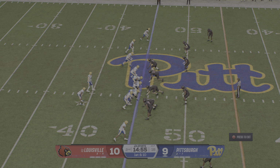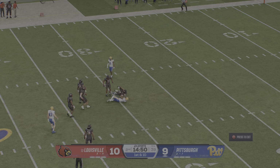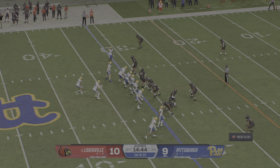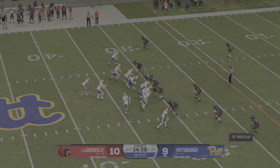They just didn't quite find the rhythm on that last drive, Jesse. They had to punt it. I think they got to be more physical, David. I think up front they got to do a better job getting blocks and establishing this running game. And how easy does football become if you're the more physical team? If you can threaten the run and then run play action, it opens up the whole offense at your disposal.